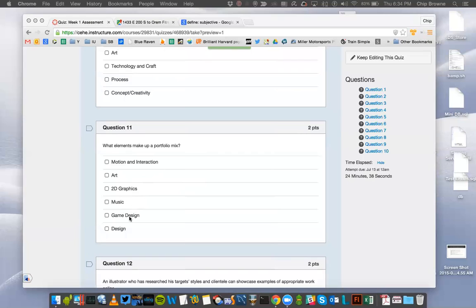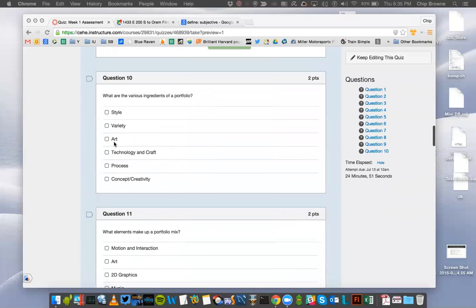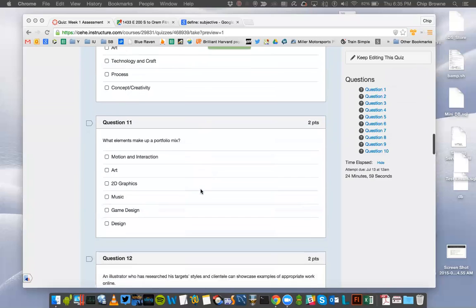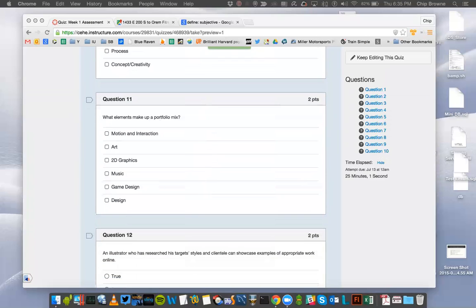Game design is a possible thing that you bring. Music, no. Art, yes. Design, yes. So maybe it's because art is actually part of an element, which is a portfolio mix, rather than an ingredient of a portfolio. Kind of splitting hairs there, though.